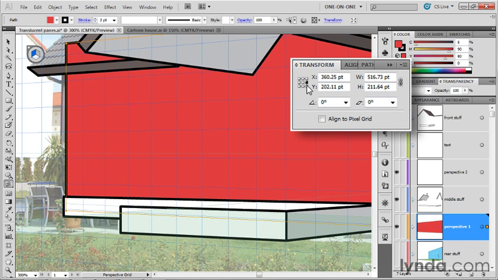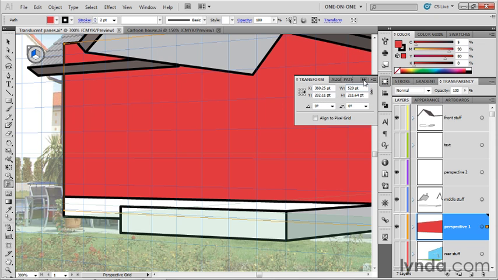And what I'm going to go ahead and do is lock down that right-hand edge by clicking on the right point in a reference point matrix. And then I'm just going to nudge this width value up and see what happens. And notice I'm just pressing the up arrow key and I'm watching this edge move outward. And at about 520 points, in my case, it looks great. So that takes care of that problem.